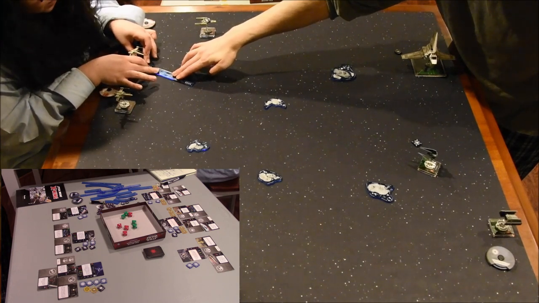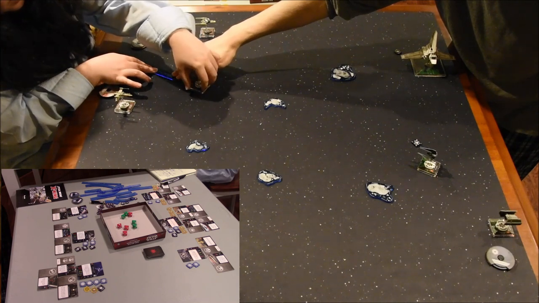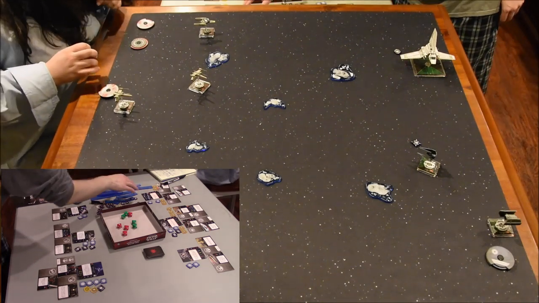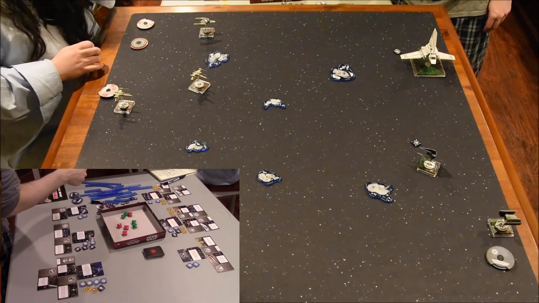Okay, my TIE Phantom went, and I took the cloak action. And then her X-Wing is now going. I believe that's Luke Skywalker. Both have a pilot skill of 5, and because I have initiative, or in this case the first player token, I would move first, or activate first, and then I'd be shooting first.